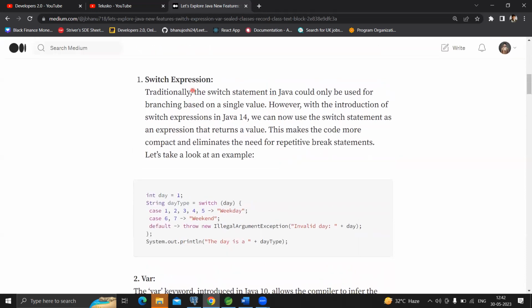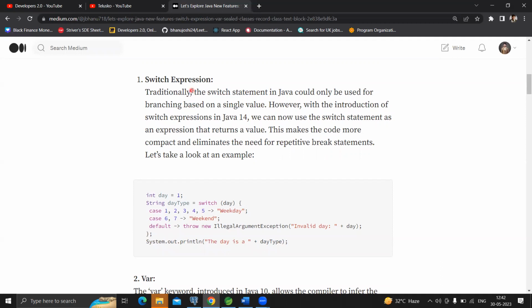switch expression is something we all know, that switch case is there within any programming language, either it could be C, C++, or Python. We all have seen that we have switch statements. We have multiple cases, we write switch over there, and for each of the cases we define that we're going to perform this business logic depending on the case that has been matched to the case which I have provided.